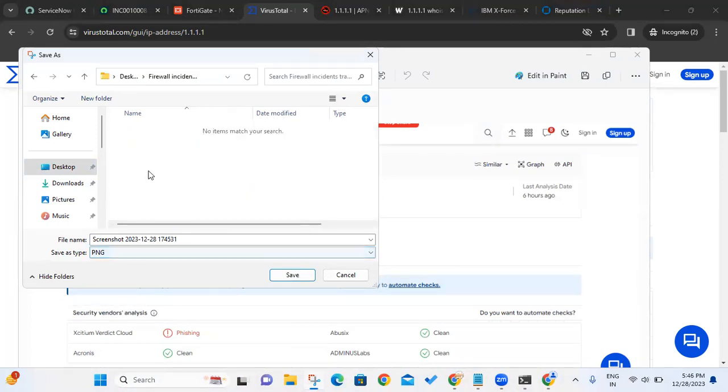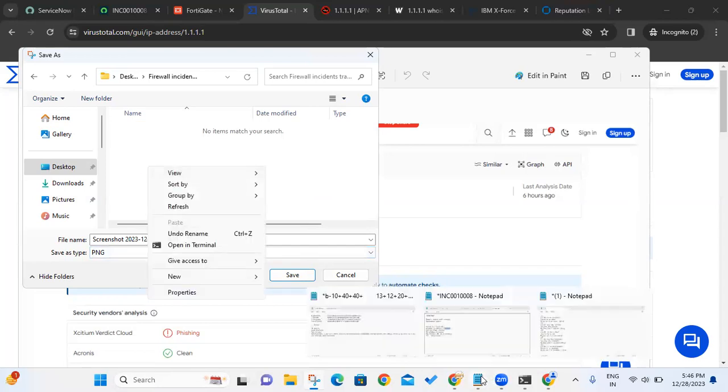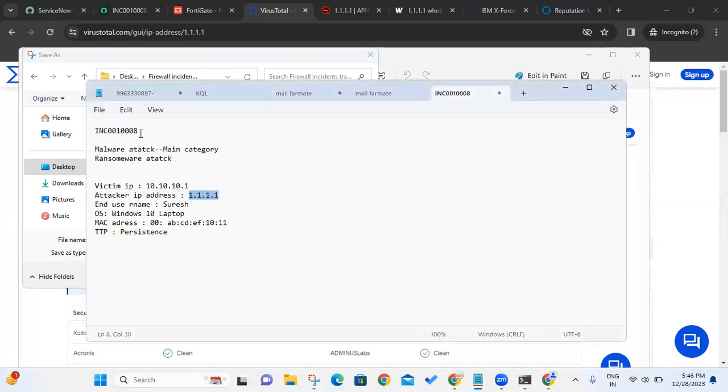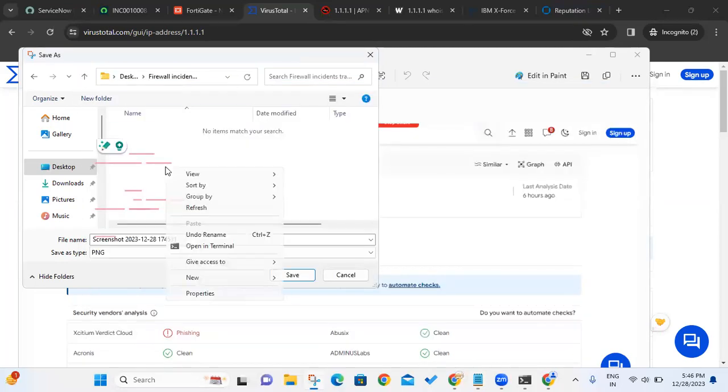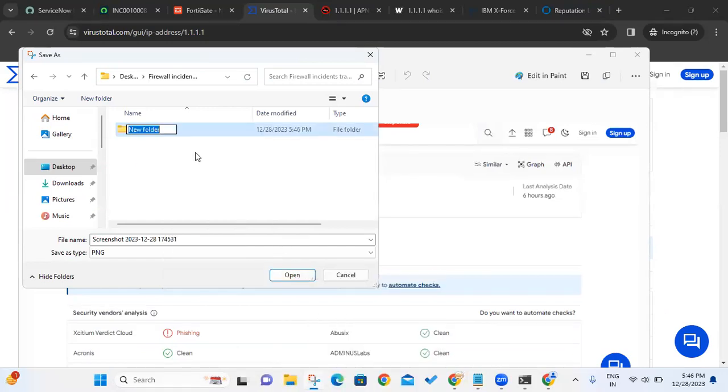Under this one, what is the incident number now? I will take the incident number and create one more folder, with hyphen malware hyphen ransomware. It is an easy way of understanding. Clear now? In this one, now I'll attach the evidences. What is the attachment name here? VirusTotal.com report. Reputation report.